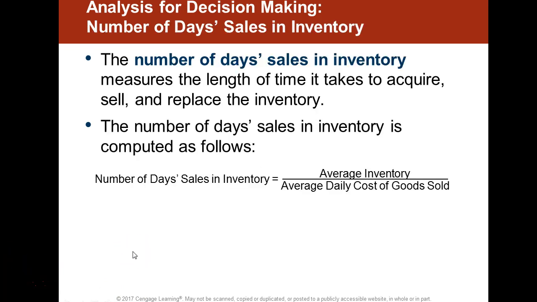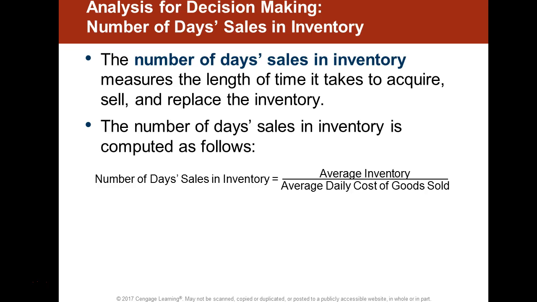The final ratio that I think is important is number of days in inventory. Again, if you're going to perform the calculation which you see here, average inventory divided by the average cost of goods sold, no big deal. But the main thing about this calculation is interpreting its meaning, and it will depend on the actual item that's in your inventory. Some inventory moves faster or slower than others, and you need to take that number in consideration of that particular inventory item.